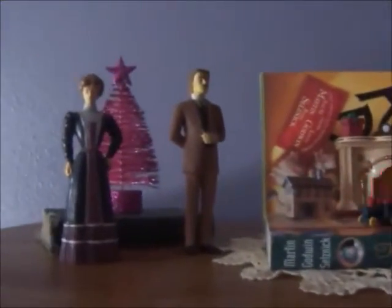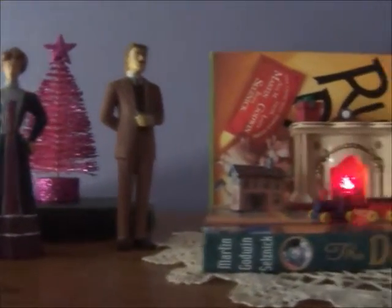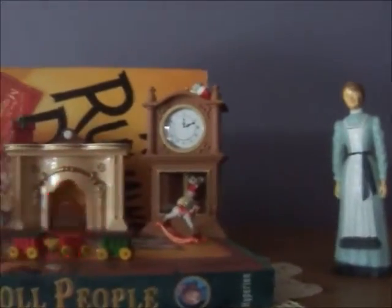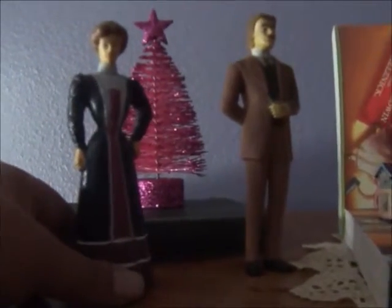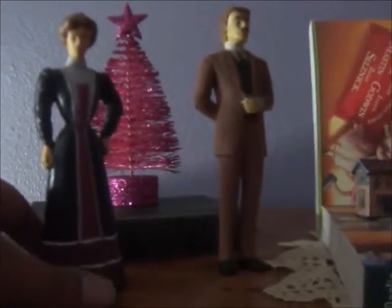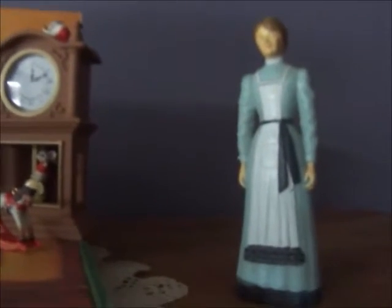So cute. Okay, so let me show you what I have in the bedroom, you guys. This is one of my very favorite scenes. I love this. It's a miniature dollhouse scene. I love dollhouses and dolls. I don't know why, I just do. But anyways, the little dolls, the figures, there are 3 of them. It looks like a husband and a wife. And then maybe this is the housekeeper, it looks like.